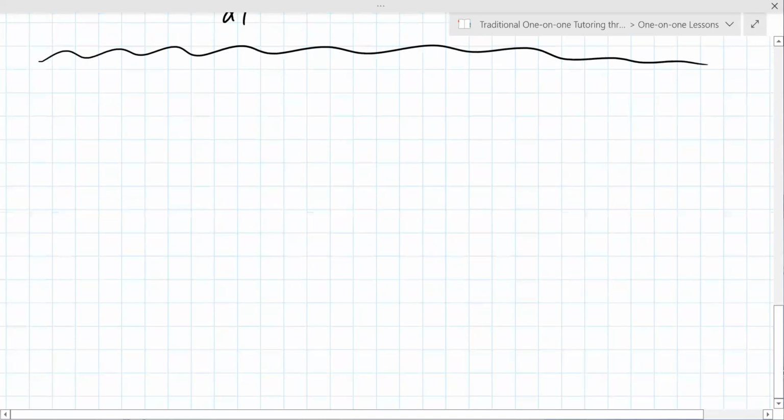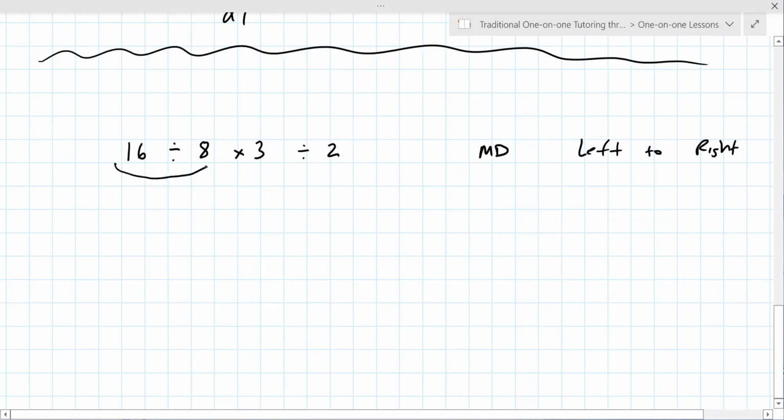All right. So let me try to do this differently. What is 16 divided... Well, actually, you don't use that symbol yet. 16 divided by 8 times 3 divided by 2. Okay. So notice that there's multiplication and division. And while you can do them in any order, you probably should just move left to right. So that one is 8. 8 is correct. Times 3 divided by 2. Let's move this 8 over a little bit.